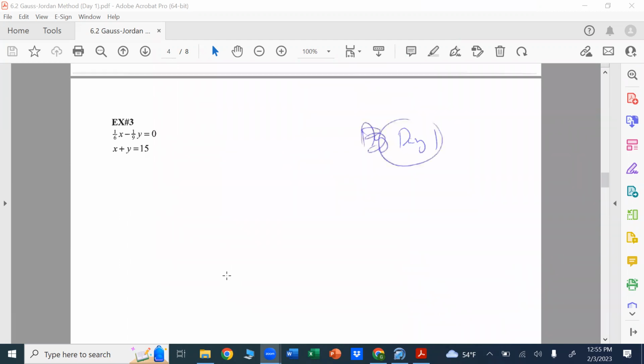Okay, we're going to do two equations with two variables. Probably should start with that, I suppose. Don't always start with a really big one. So you're going to have this: 1, 6, negative 1/9, and 0, 1, 1, and 15. It's kind of up to you what you want to do, but you could do this. Actually, example 3. I'll have you guys help me out here. You have example 3?